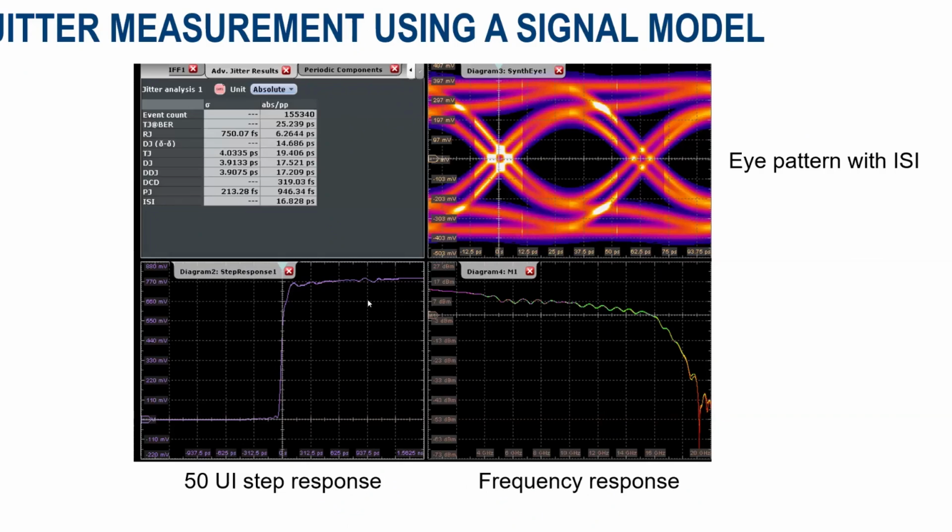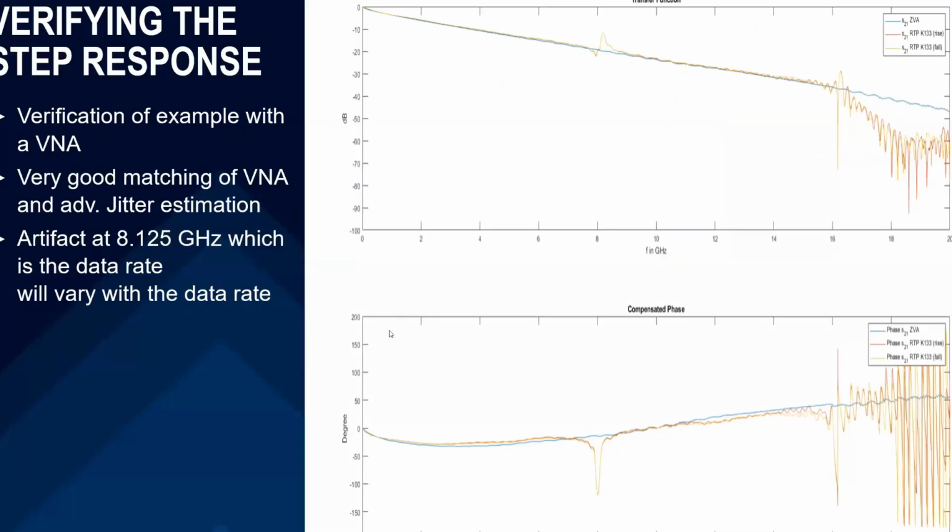So I guess the question arises, kind of how accurate is this? I mean, are we getting the right answer or not? So we did an evaluation to check and have done this a few different times. And here's an example of a comparison. So we essentially have two traces shown here. On the upper trace is a magnitude versus frequency, and on the lower trace is a phase versus frequency trace.